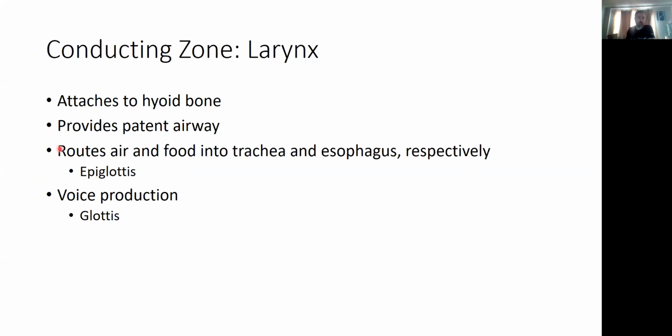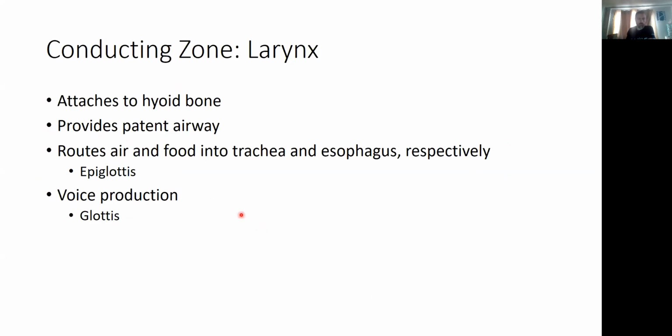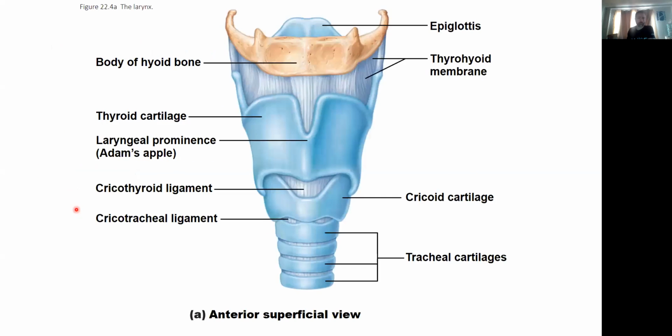It is very much going to be the point of defense against getting food into the wrong space, right? So we have a little cartilage here called the epiglottis that we'll talk about in a second. It's this guy right here, right? Epi here meaning above, so it's above the glottis. So this guy right there then is the glottis, and this is going to be the opening into the airway. And we use this primarily here for voice production.